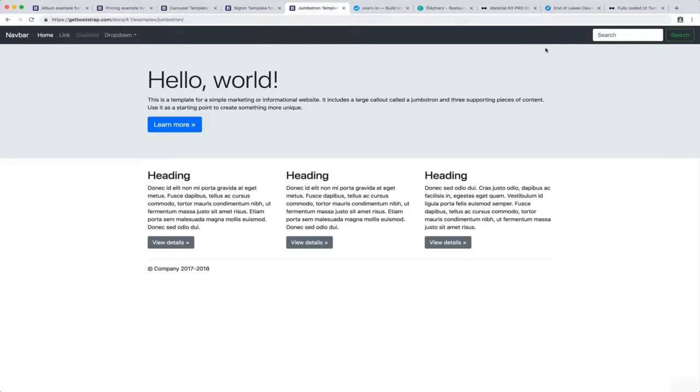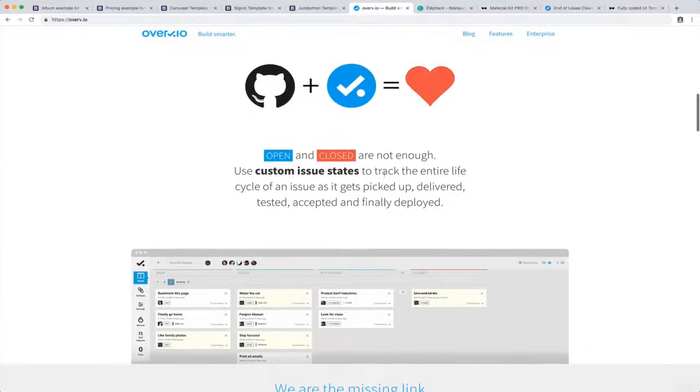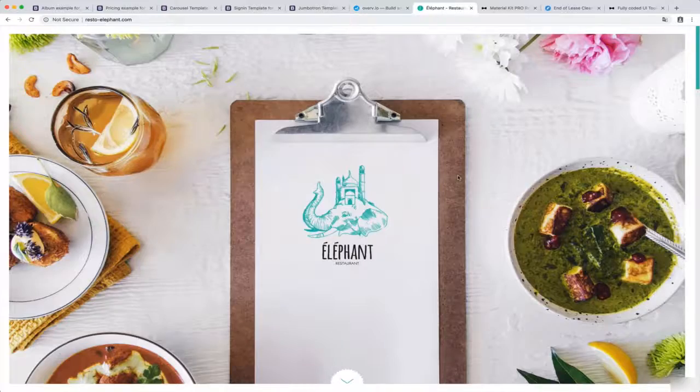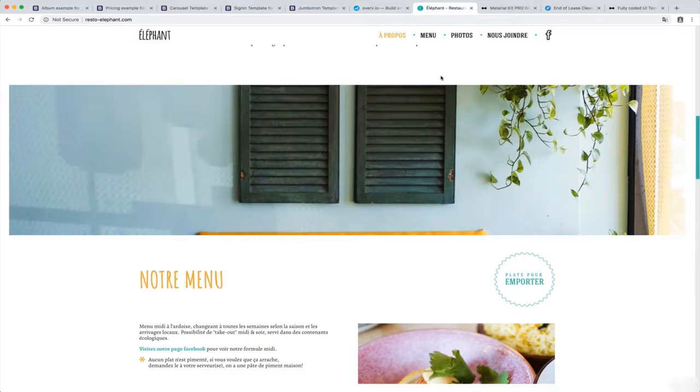But now here are examples that all use Bootstrap. However, they change things, they customize things. Using Bootstrap doesn't mean you have to just leave it unchanged. Here's an example. Everything is different. You can't even tell it's using Bootstrap. Different fonts, different colors. Here's another example, for a restaurant web page, another Bootstrap navbar, totally different.